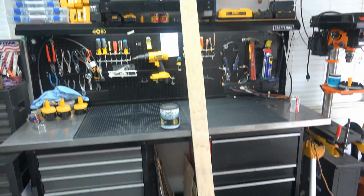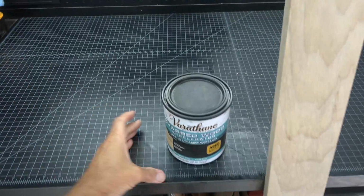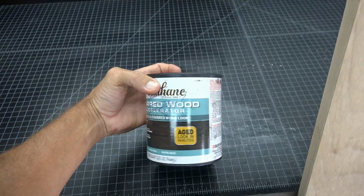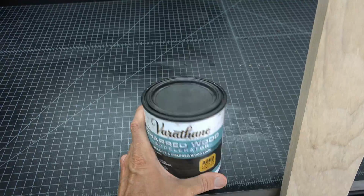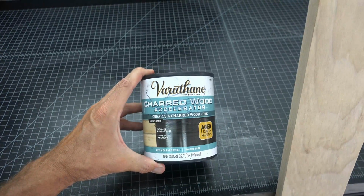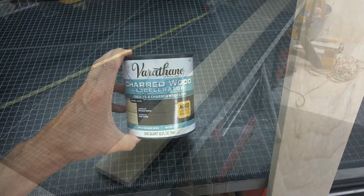This is the point I had a eureka moment and thought I would make it look like one of the windows in Diagon Alley. And since I just finished the Honeyduke sweep shop window, I could use what I learned there and just modify it a bit at a much smaller scale. So to make this display look like a window that is old and weathered, I will use a charred wood stain. Hopefully this will also make it look a little spooky, like the wand shop itself.